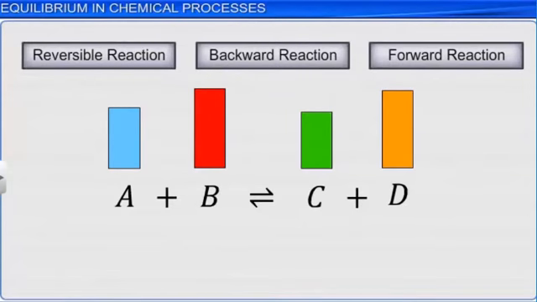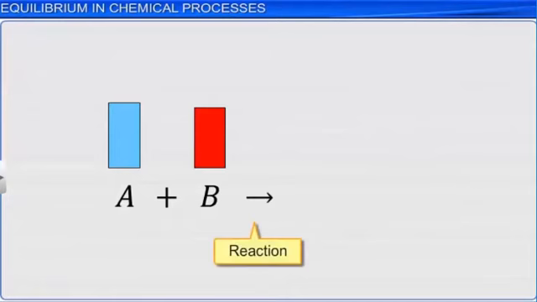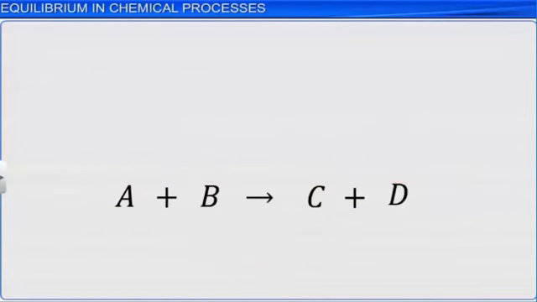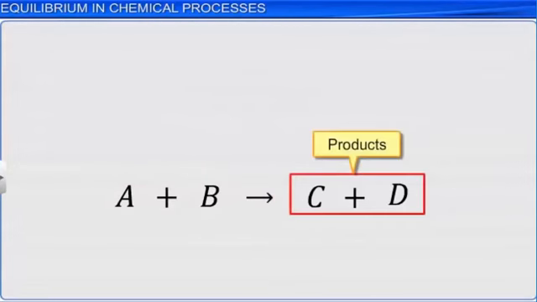The characteristics of chemical equilibrium can be understood only when you are familiar with certain terms, like reversible reactions and forward and backward reactions. So, let's get acquainted with these terms first. In general, the transformation of one substance into another is known as a chemical reaction. The chemical substances used at the initial stage during such transformation are called reactants, and the final chemical substances formed as a result of the chemical reaction are known as products.